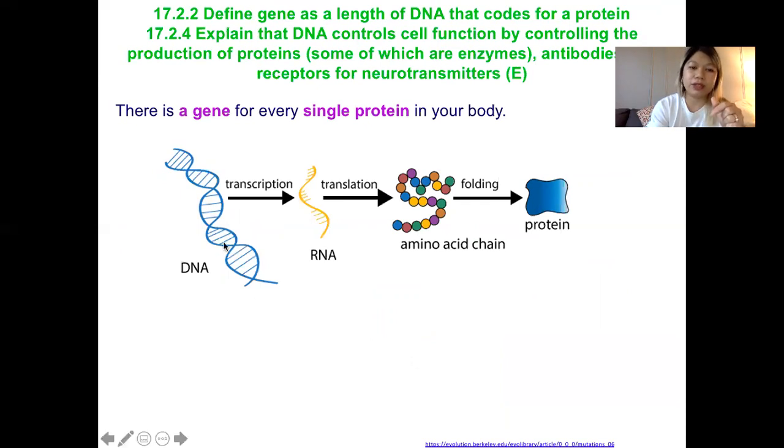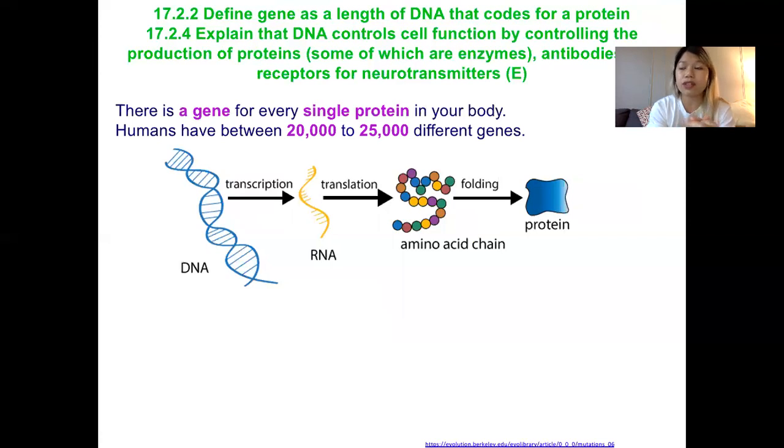So again, here's your DNA. The segments of length within that DNA show all the different genes that are on there. Now, we make a little copy of that, which is known as the messenger RNA. This happens inside the nucleus. That gets passed out into the cytoplasm of the cell, where it then will code for certain amino acids that come together to make a certain type of protein. Because remember that proteins are made out of the subunits, which are amino acids.